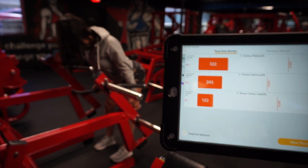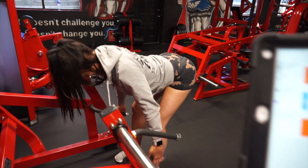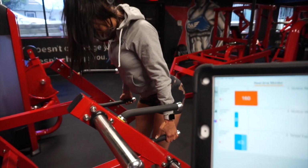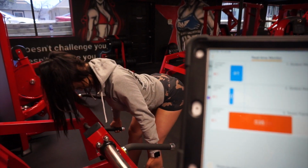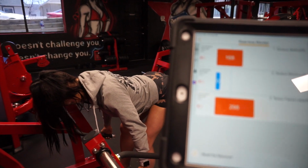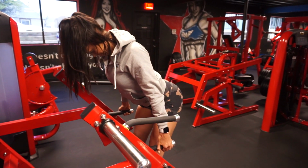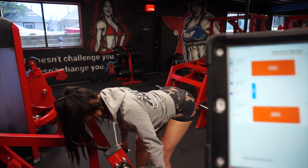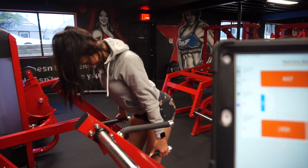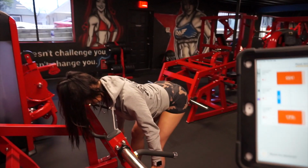This is actually really good for you, but you see how slow she's moving to get this to work the way we need it to work? People lift way too fast, they're not squeezing. This is how you build muscle, is time under tension. This is how you get the areas to come up that you want to come up. Much better. Yeah, that's much better. Awesome. If you guys see, this middle one's like dead, like nothing's happening in the middle of the glute. It's crazy.